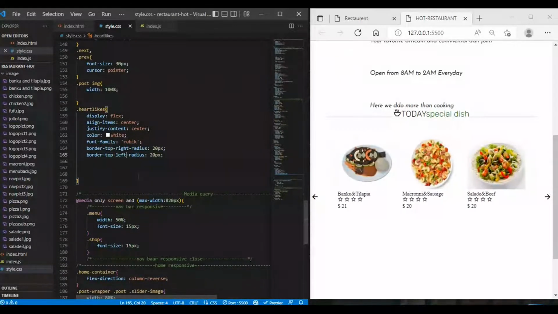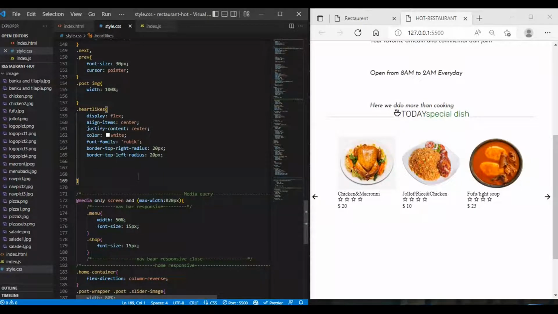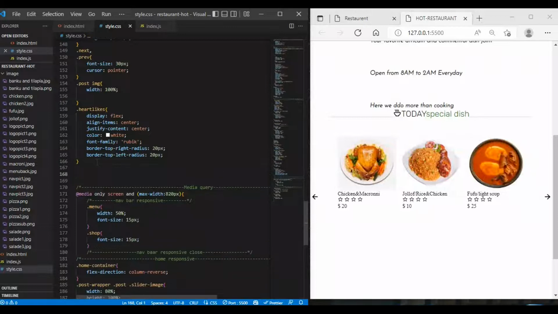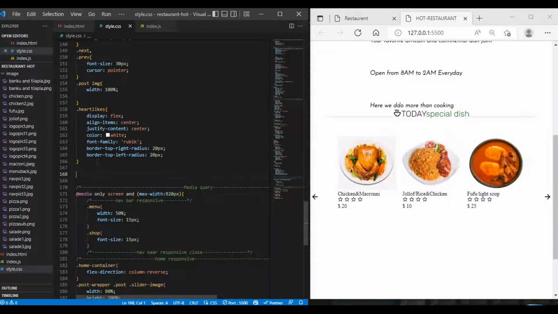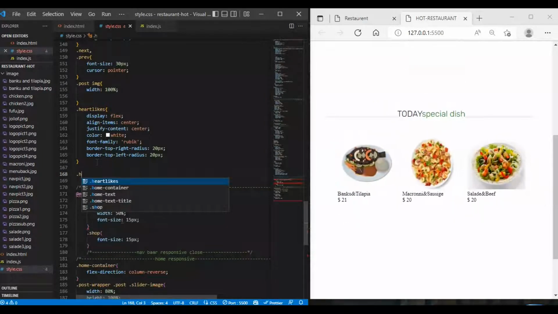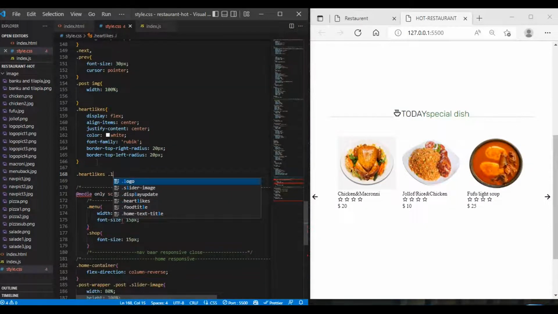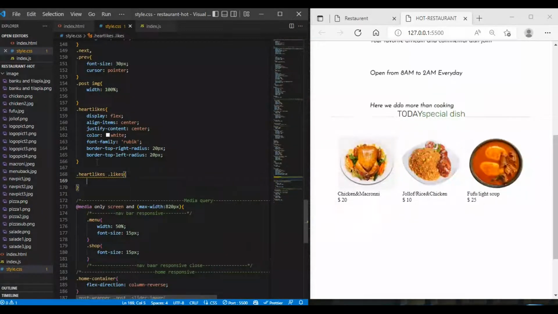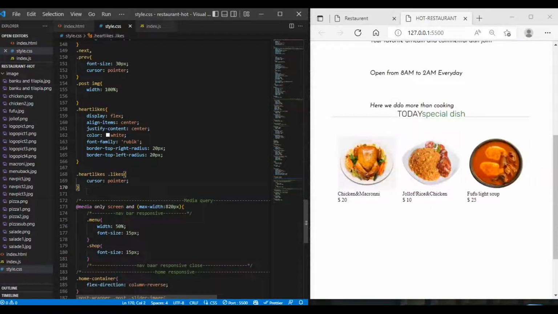The next thing we are going to do is give our heart likes, .likes, a cursor pointer, and we go straight to the details.